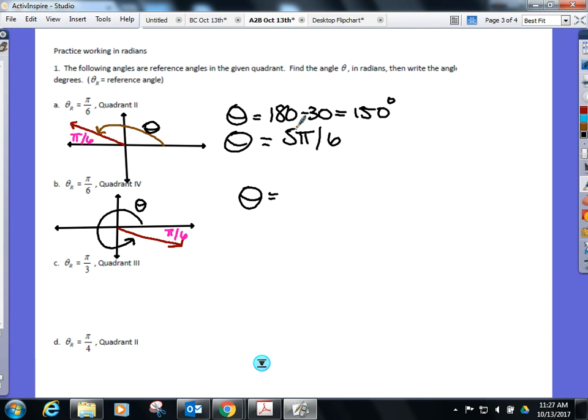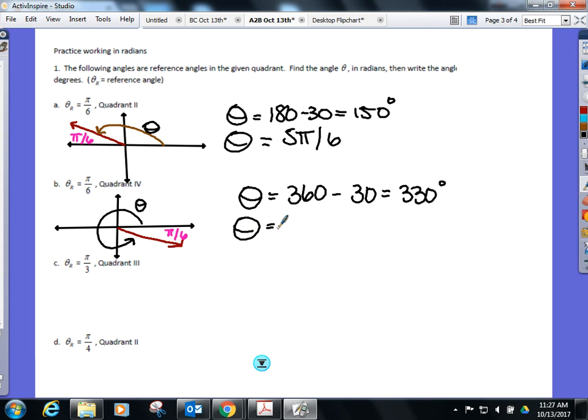Patrick, you want to take a piece of this? Hey, you're going to find the actual angle. The reference angle is pi over 6, which is 30 degrees. Everyone all right? He's going all the way around now. Good. 360 and doing what? Subtracting 30. So what's my actual angle theta? 330. Nice.